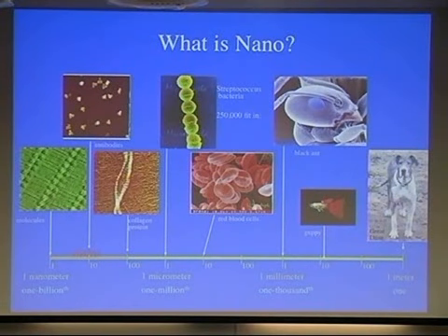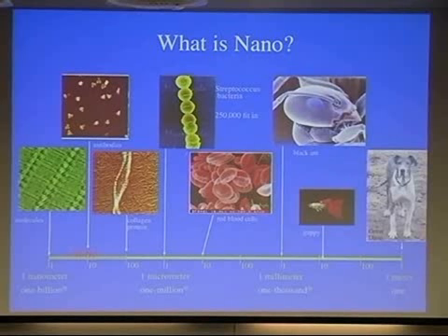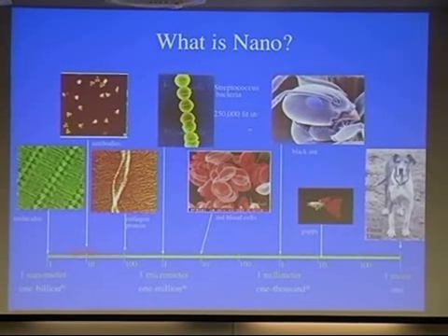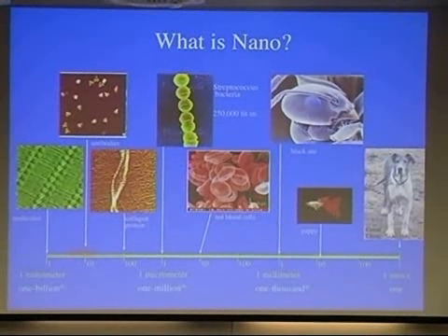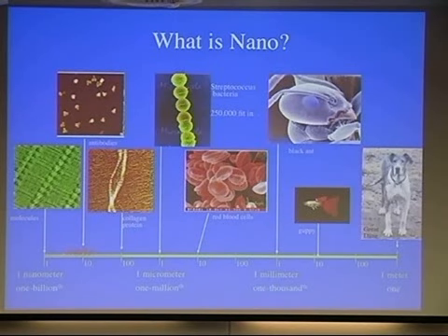We get to the size of red blood cells. If we go to 1 micrometer, we get to the size of a bacteria. To calibrate you, 250,000 bacteria can fit into the little period on a printed page. So that's already really small, but we're not yet in the nano size regime. We go down to 100 nanometers. This is the size of proteins. If we go down to 10 nanometers, this is the size of antibodies, and 1 nanometer is the size of molecules.